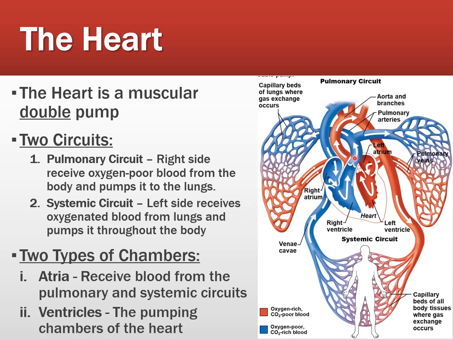So we have two different types of chambers in the heart. We'll talk a little bit more about these individually, but essentially the top two chambers of the heart are the atria, and they're the receiving chambers of the heart. They're going to receive blood from the body or receive blood from the lungs. And then the ventricles are really what is doing the work, and that is the pump. The ventricles are going to be what is pumping the blood out to the lungs and out to the body.